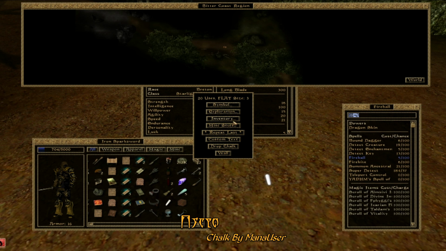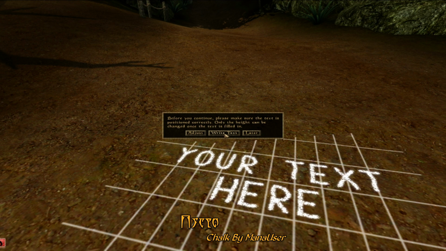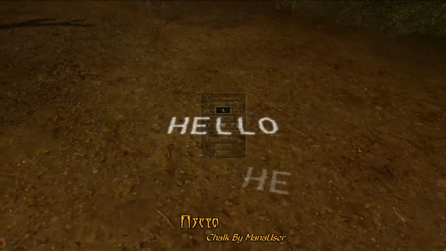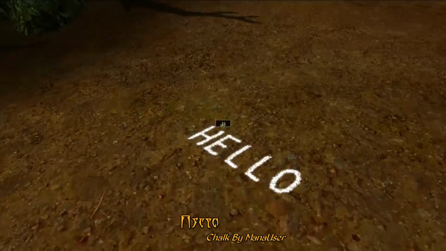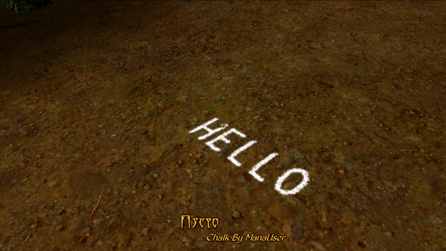You can select from a variety of pre-made text options, or start writing a manual message. And this will bring up a menu of letters to choose from. Now, fair warning, manual messages may take a while to write, as you can see here. When you're finished, you'll have a complete message, which you can then adjust or rub out completely if you so desire. And for manual messages, you can only adjust the height, so you can make this levitate above the ground if you so desire.